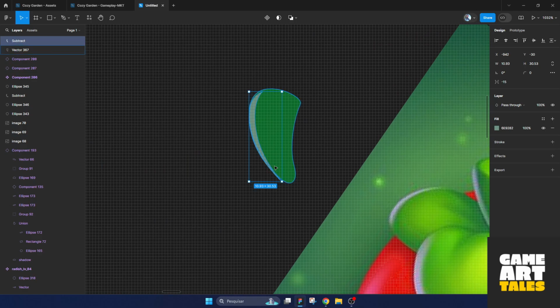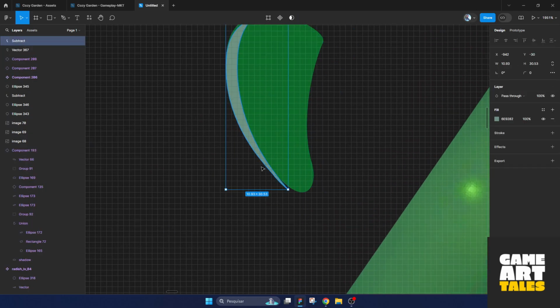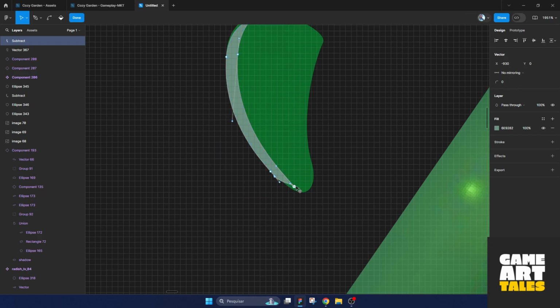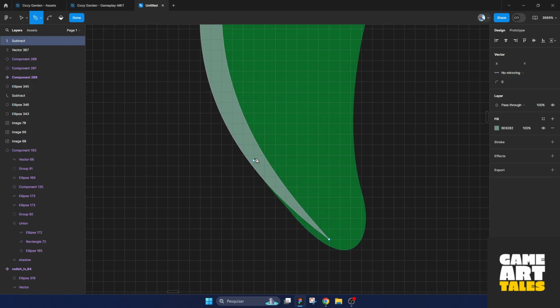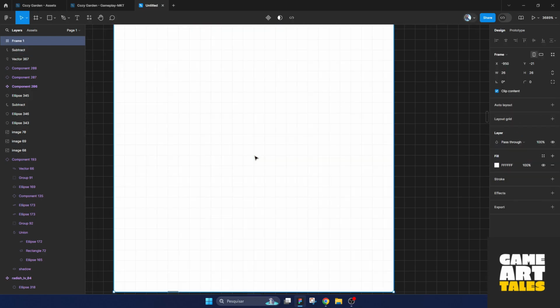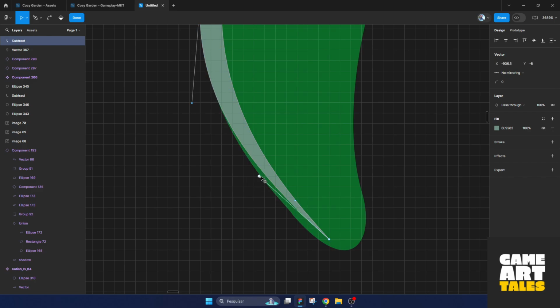Okay, I think you got my point. Just click Ctrl E, so I have the shape here, and I can make the adjustments, or even sometimes delete some vertices, and I can control the shapes better.